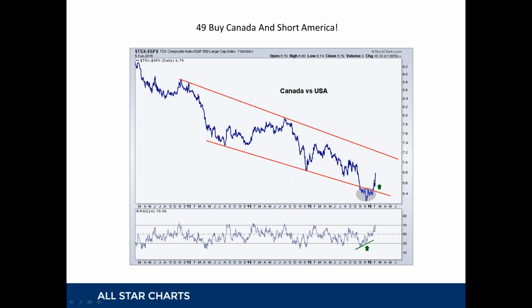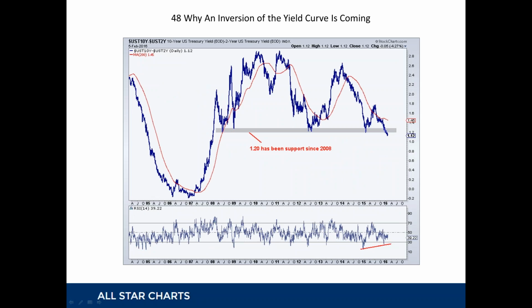As we can see here, this is the Canadian stock index versus the United States. And we broke in the fourth quarter below the lower of these two parallel trend lines and quickly reversed course. So from failed moves come fast moves in the opposite direction. We've already started to see that, and I believe that this has confirmed the bullish momentum divergence. We want to be long of Canada and equivalently short of the S&P 500 as long as we are above the lower of these two parallel trend lines.